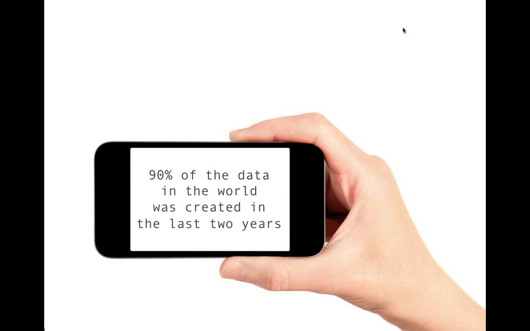An interesting stat that's up on the screen here is from IBM. It says that 90% of the data that exists in the world was created in the last 2 years. Wow. So data is expanding rapidly, so that's why we go to the web first when we've got an issue.